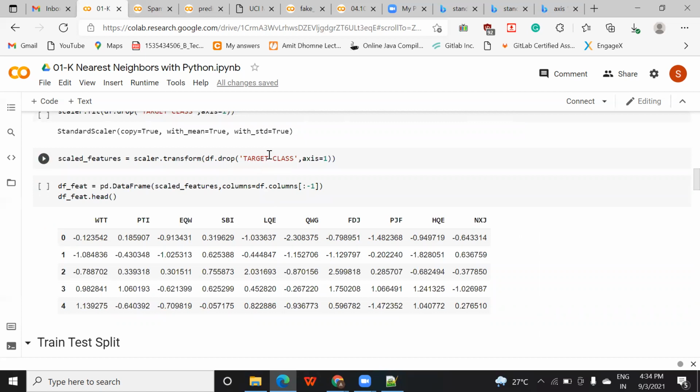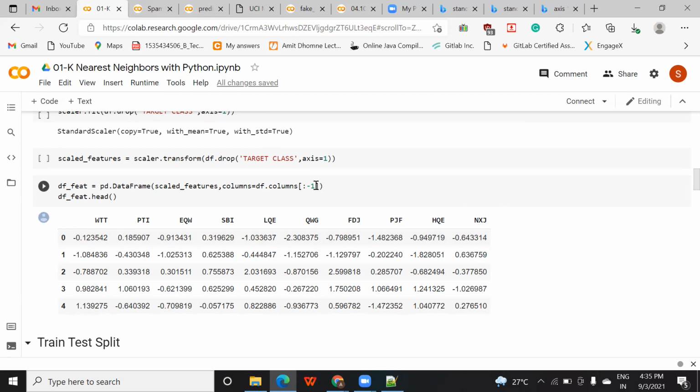Because, as I told you earlier, we pass each row as a vector. So we have to drop at the axis 1 level. When will axis 0 drop? When you want to just drop this column from consideration, but here we read it in the form of a vector. So you have to take every value of each column. That's why we have passed axis 1.